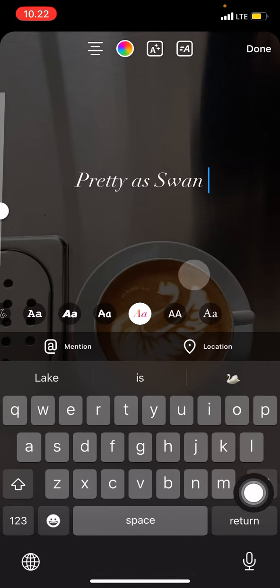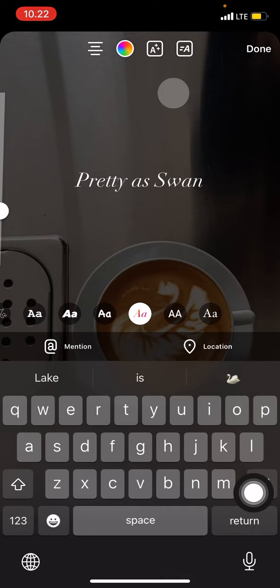Okay, and then after that, on the upper side here, we can see there are several features too. This one is for adjusting the typewriter to the center, left side, or right side, and this one is for adjusting the color. This is to make it blocked or not, and this one is for animating the text.